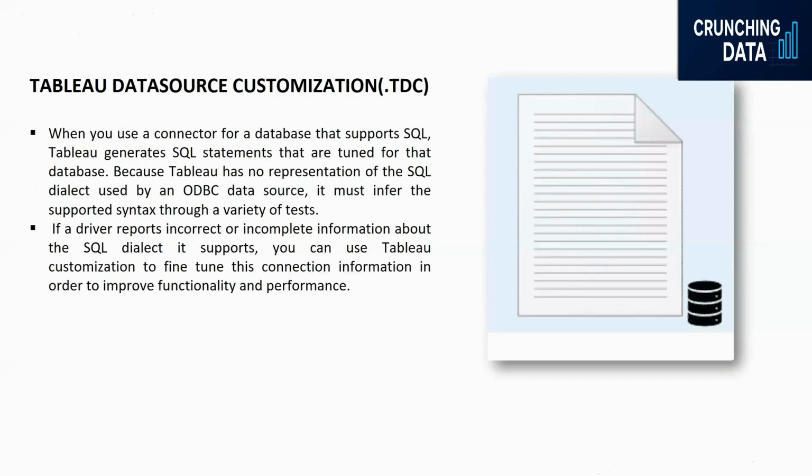And this can be useful for other future files as well, which can result in faster rendering of our map. The next in the list is the Tableau data source customization, which goes by the extension .tdc. For example, if I load a dataset from any server which needs to be customized according to my need, such that I'm running some SQL scripts on top of it to fetch the data, and it is just related to the analysis that I'm going to perform.